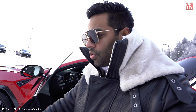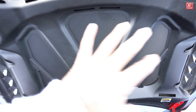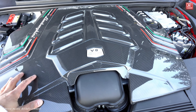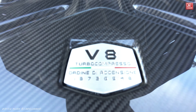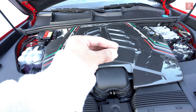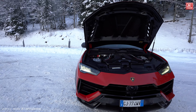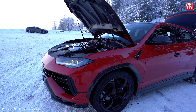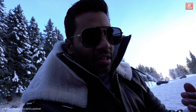Let's have a look at the engine bay. The Urus S and the Performante have 16 more horsepower compared to the previous Urus. It's a light hood — full carbon fiber — with a very nice engine cover also in full carbon fiber. V8 turbo with Italian flag colors. On the Performante, you don't have an active air suspension — it's semi-active. It's a fixed, lowered suspension for more directness on the road while driving.